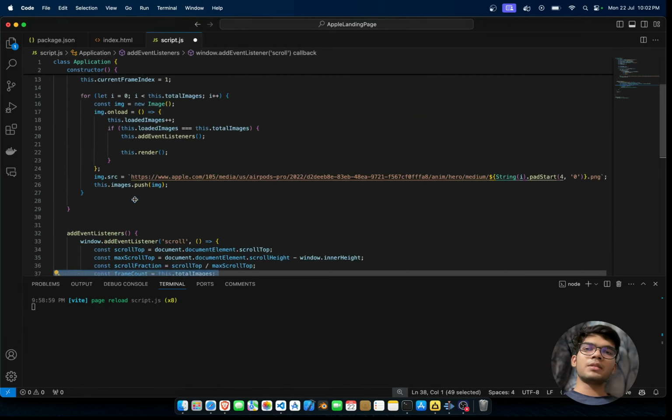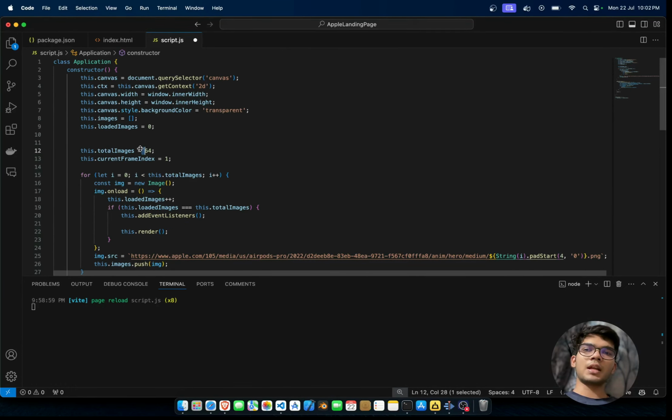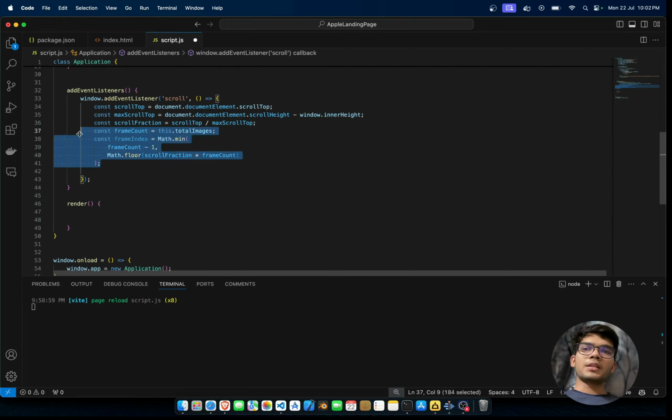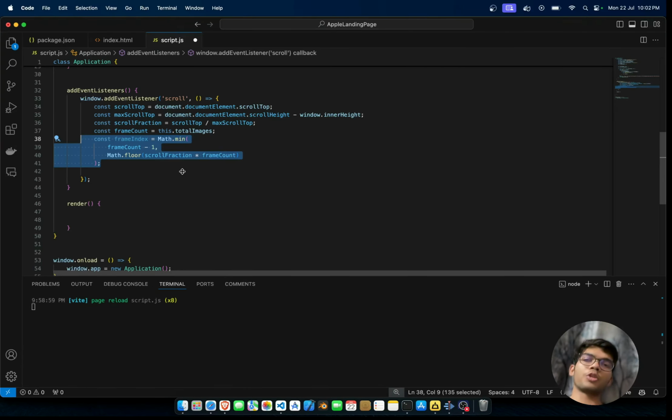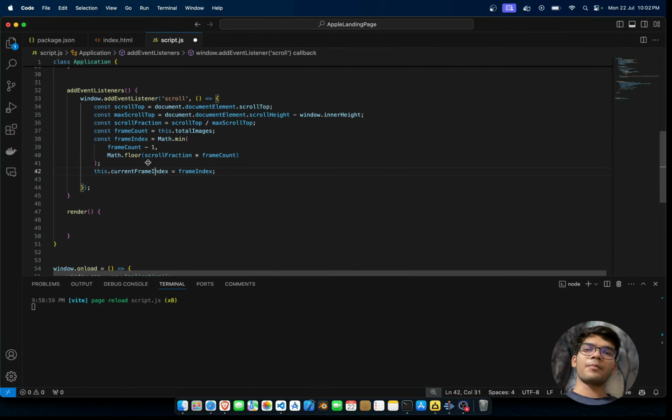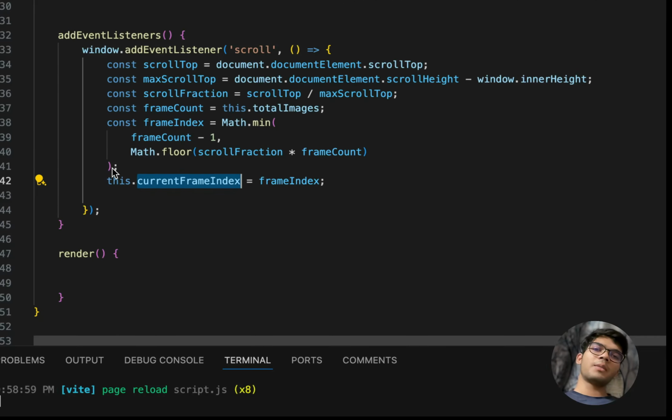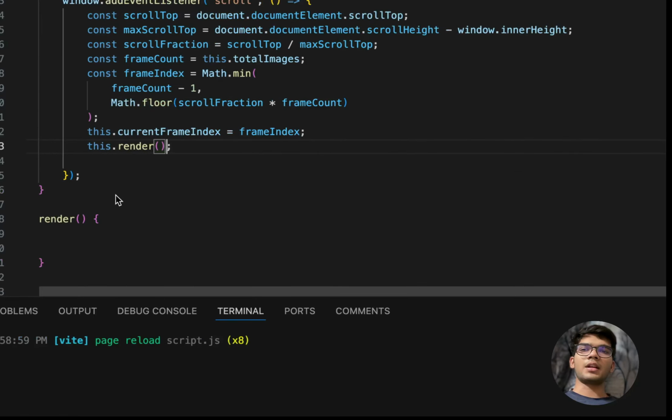Frame count basically means the total images, how many images we have over here. So using this, we are actually getting the exact frame that needs to be shown based on the total height or the total scroll that we have. Now the current frame is basically the frame index, and we are just rendering it again.